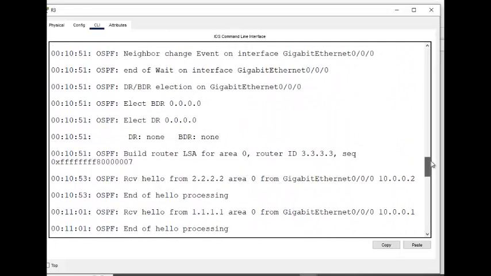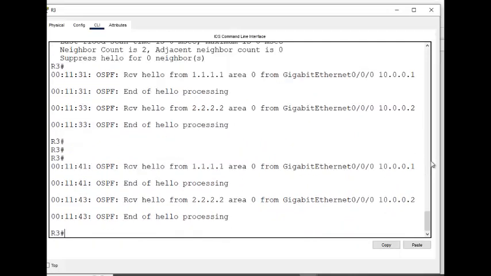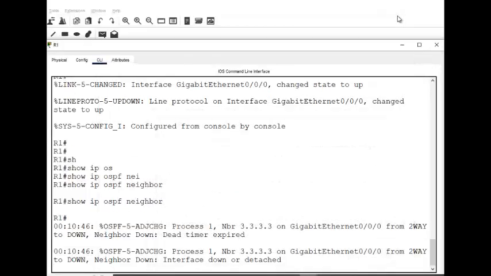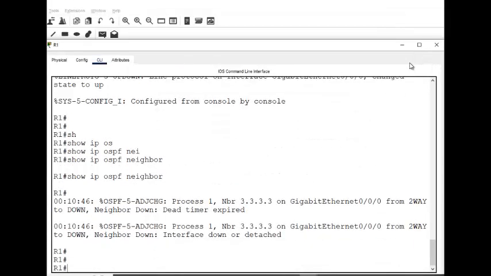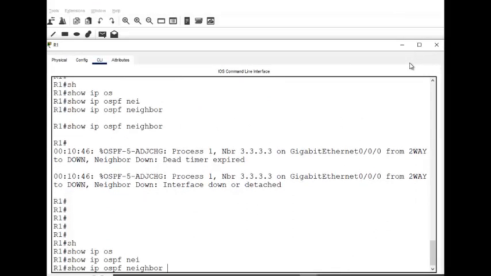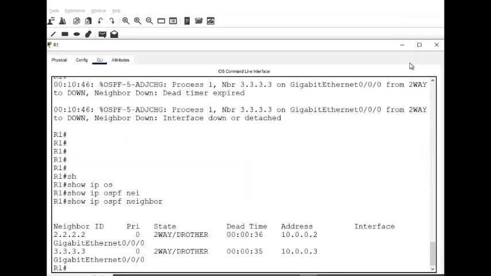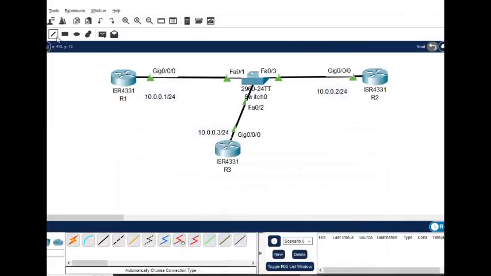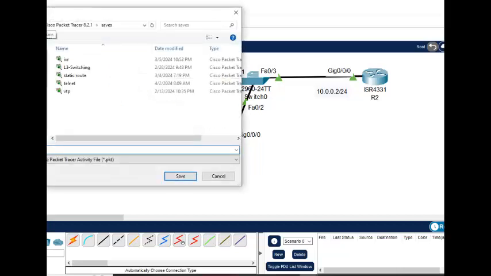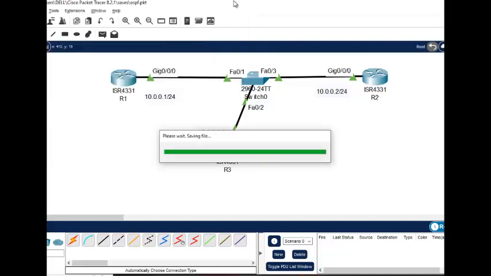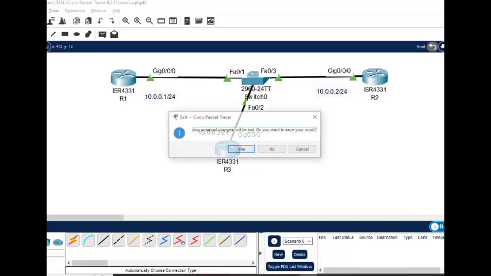Okay. So network types, I think we need to continue this. We have point to point and broadcast. If it is point to point, I would like to show you this one thing and then I'll bring you back. Because we have gone that far in the lab, I want to show you just one more point to point. We convert as point to point and then you will see the forming neighbor. Because it is broadcast, there is DR/BDR election mandate.